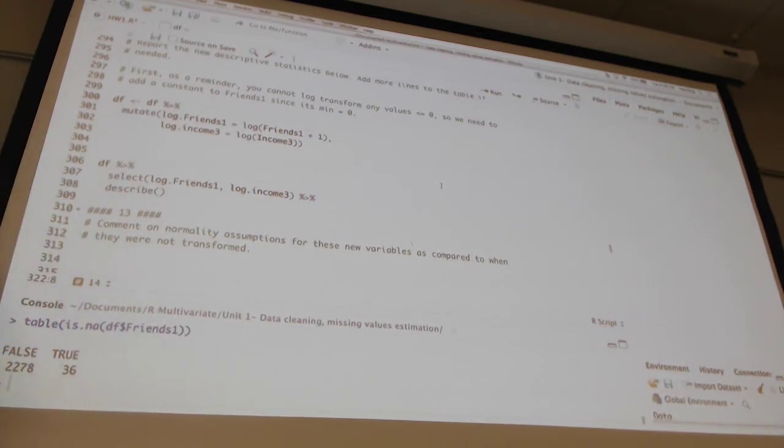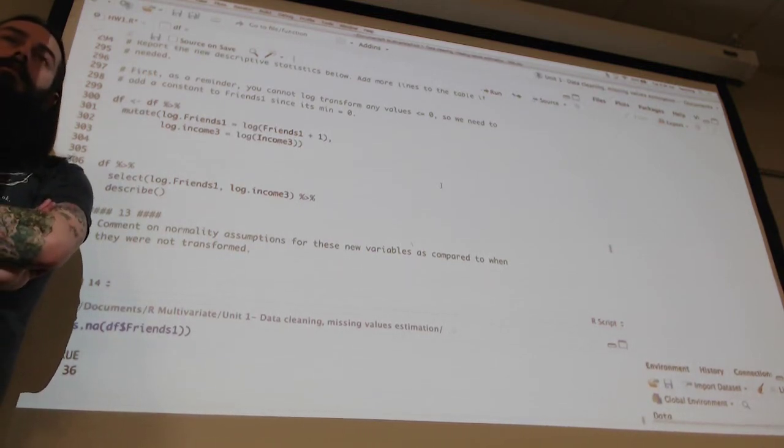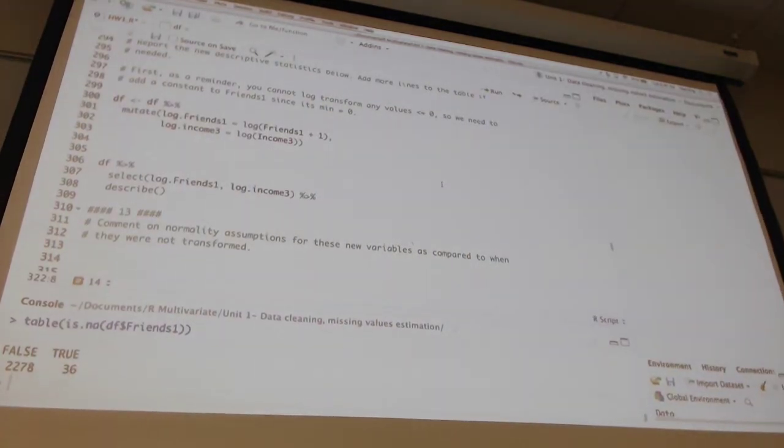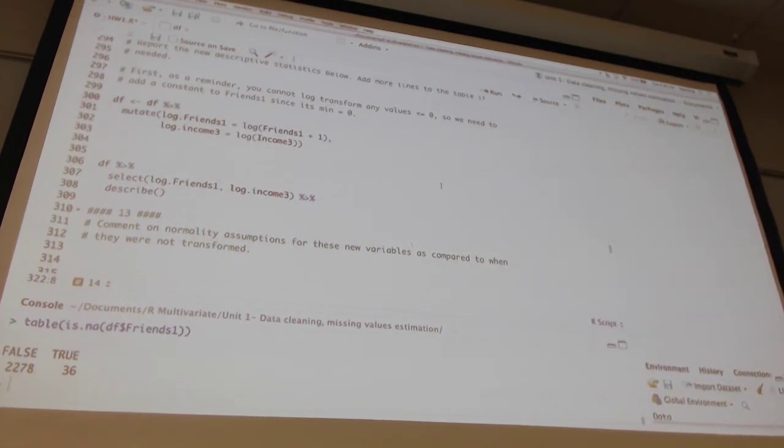Did you get it figured out, Jake? At least have something in your script like min(df$friends1, na.rm = TRUE). But that wasn't in this one. There's this stuff right here, and that wasn't up there. Oh no, that's just looking at the min and max. Oh, okay. Did you want to step up to this point? So I run this right here. That's the same. Alright, so run that line.